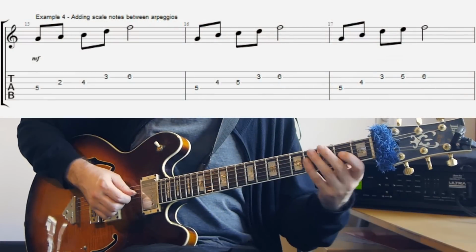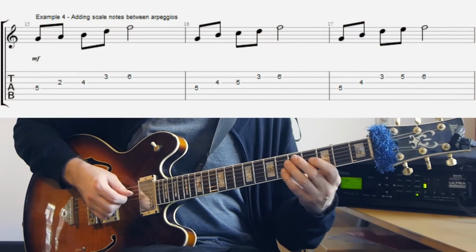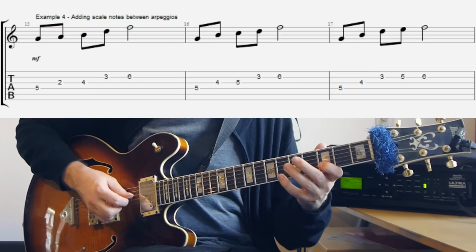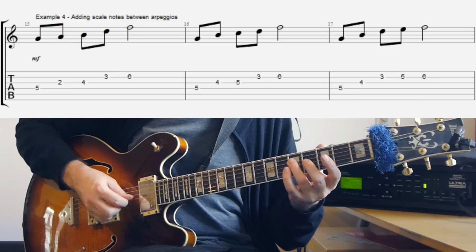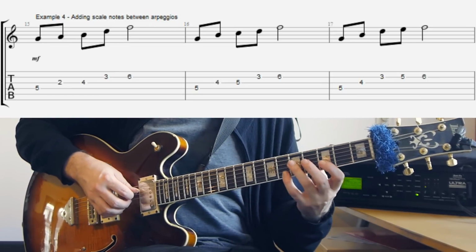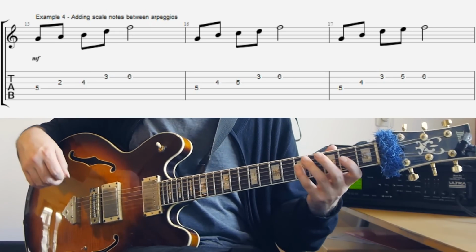So if I add the A between the G and the B, you will get this. If I add the C between the B and the D, I will get this. And if I add the E between the D and the F, then I will get this. So those are the places that we, within this small area, can add notes and work with that.